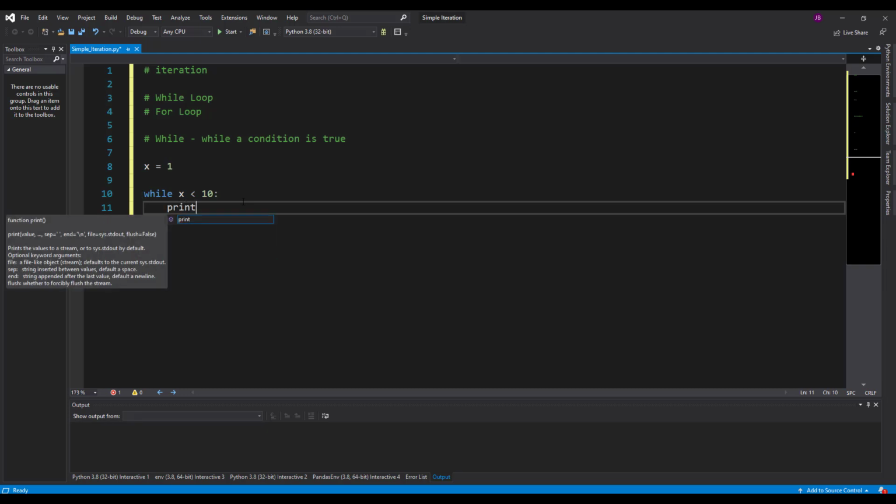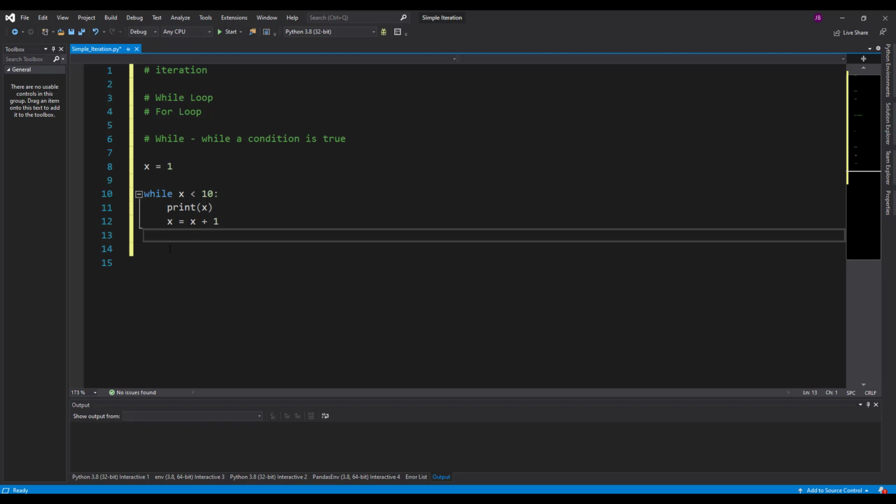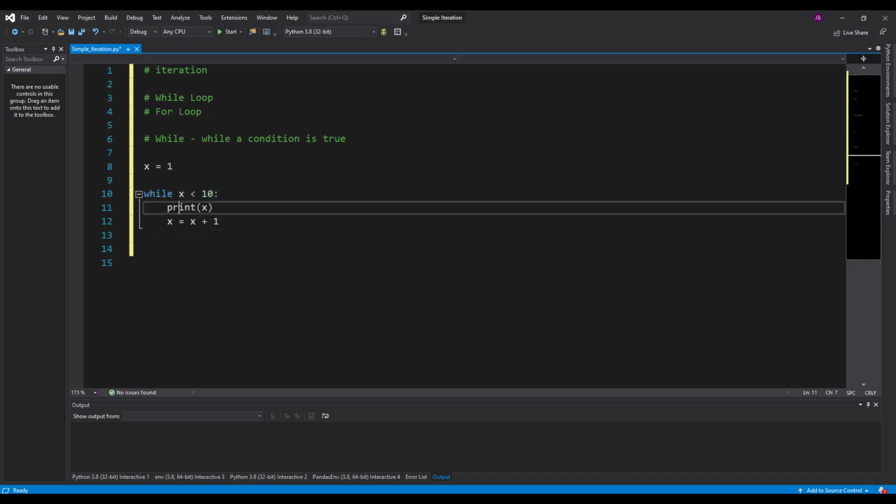So now I'm inside the loop, I can basically output something here. Let's just print x to see what that does. And then I need to make sure that x is going to increment, or basically add 1 to it, every time. So x equals x plus 1. Okay, and it's going to do that every time. Now, I don't need to put end while or anything like that because whatever's indented inside the while loop will be run while this condition is true. So let's just have a look at what this does.